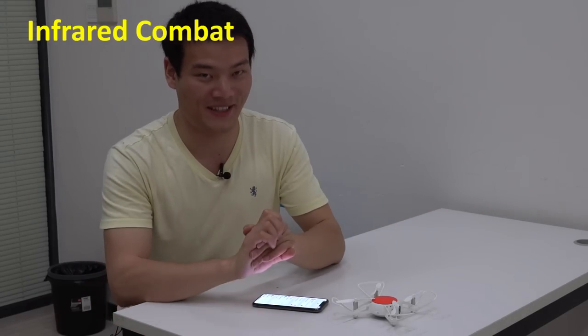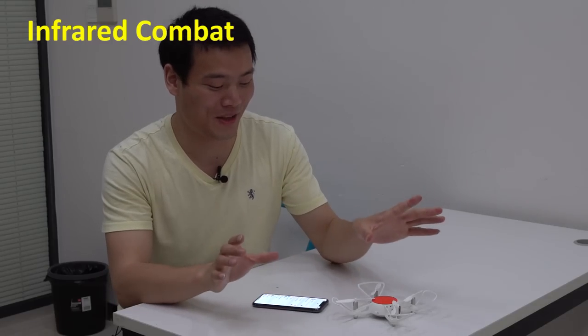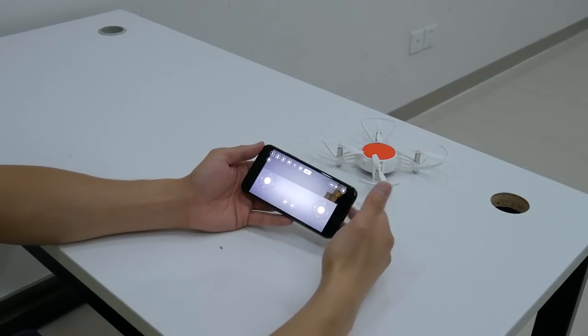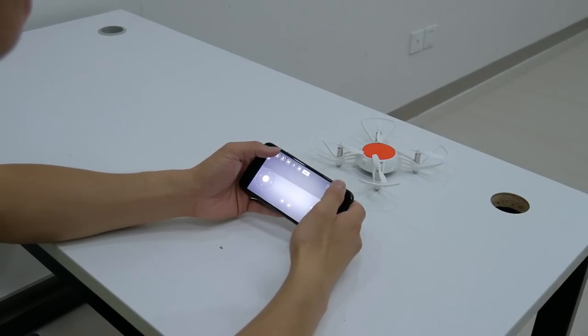And you think it's done with the Mitu Mini? No, not at all. Next, I'm going to introduce you to the infrared combat. And this kind of feature you can never find on other drones, only on Mitu Mini. And it's a lot of fun. Let's just go ahead, and I'm going to demonstrate. Basically, you just have two drones, and you take off.